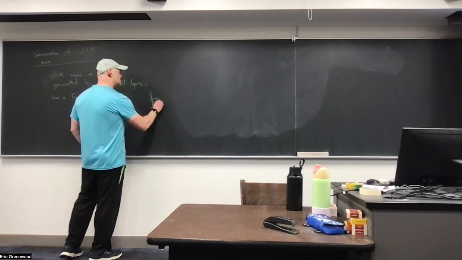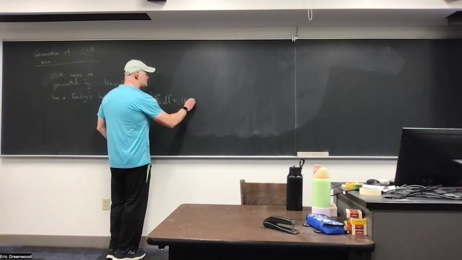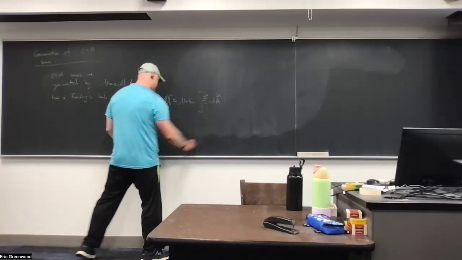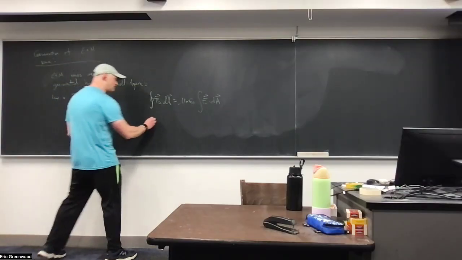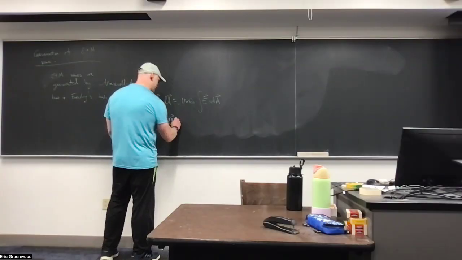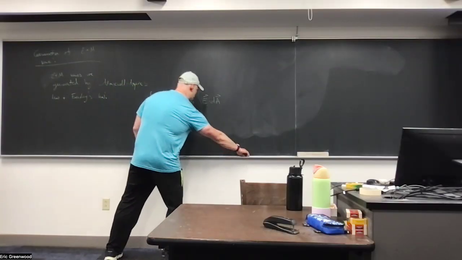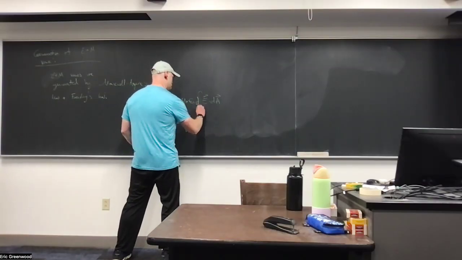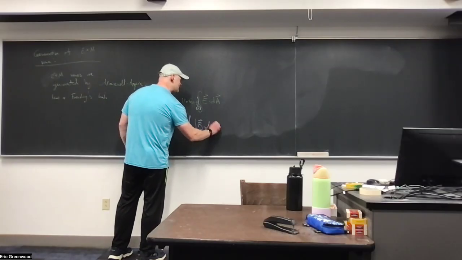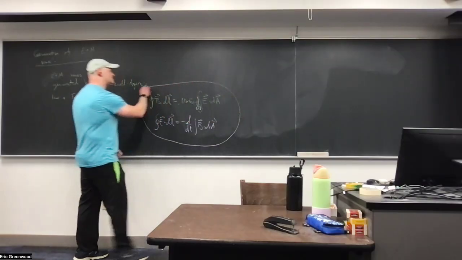In this case, we have the closed loop integral of the magnetic field dotted with the differential length is then equal to mu naught epsilon naught times the time rate of change of the integral of E dot dA. So it's this term along with Faraday's law, which says that the closed loop integral of the electric field dotted with the differential length is then equal to minus the time rate of change of the integral of B dot dA. Basically, it's the interaction of these two which gives us light.